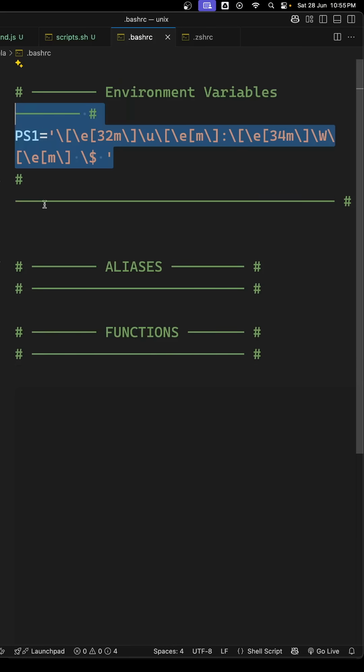Normally this is not an environment variable, but it's just a regular variable. First of all, I am trying to redesign the prompt in the bashrc file. So if you try to see here, PS1, and I am giving you the color code, and \u represents the username, and the other one, \W, represents the last folder name in the path.